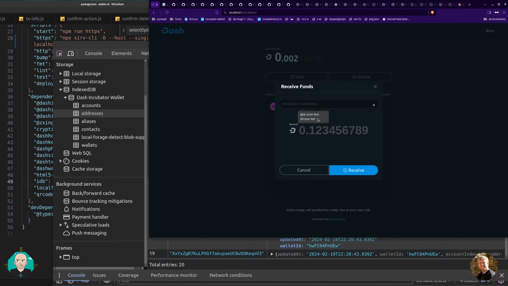So you could select an address, and you could also still enter an amount, but you'd also be able to generate a new address if necessary.